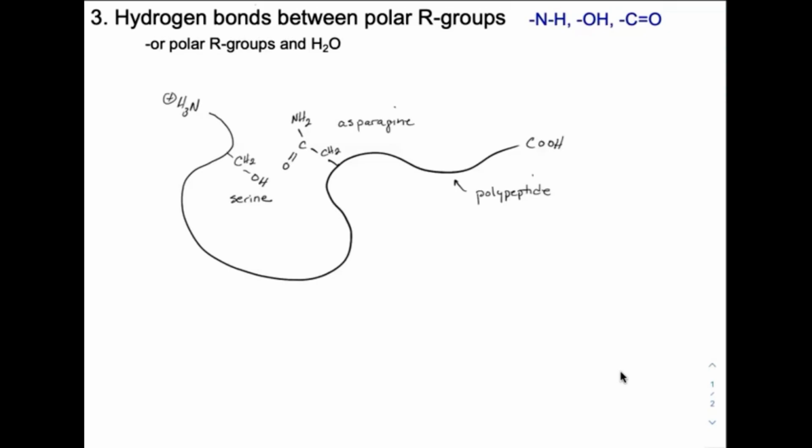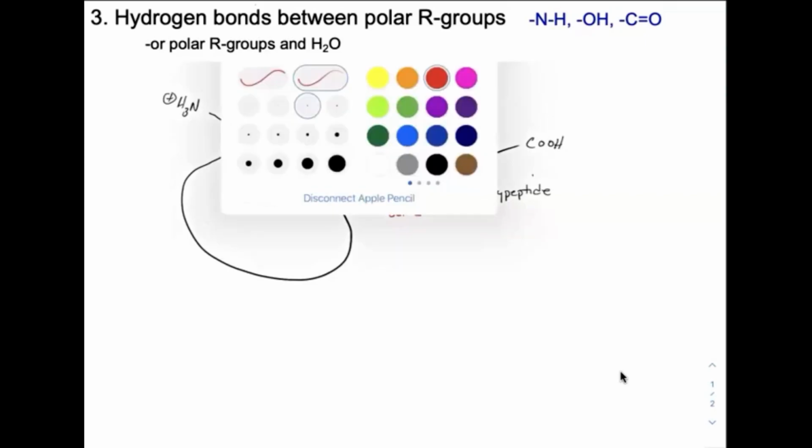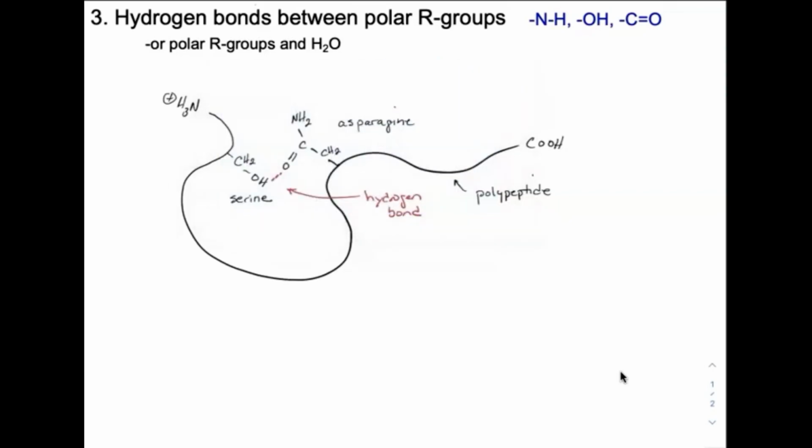And I want to remind you that you don't have to memorize the names of these 20 amino acids or their structures. This is not something you have to do for this class. I'm giving you examples. And the more you see them, the more you become familiar with them. That's got to be a good thing. All right, so we can have a hydrogen bond formed between the partial negative end of asparagine's functional group and the partial positive end of serine's functional group. So that's a hydrogen bond between polar R groups, and that will help hold that part of the protein together.